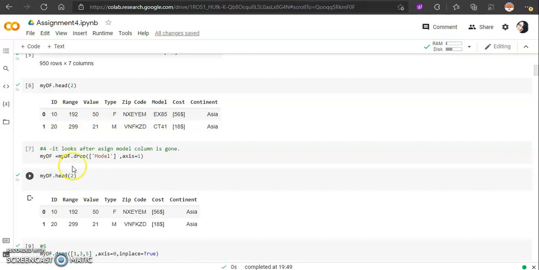Then assigning my df with the dropping series, which here is model, and then see the result with the head command, and as you can see, the model is gone.